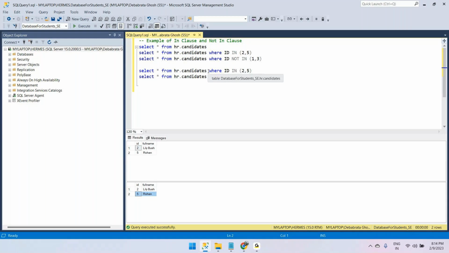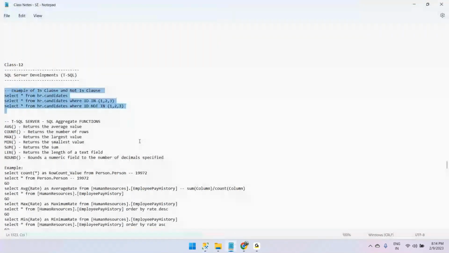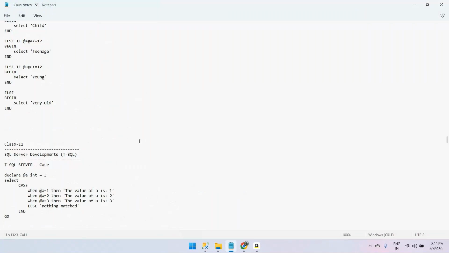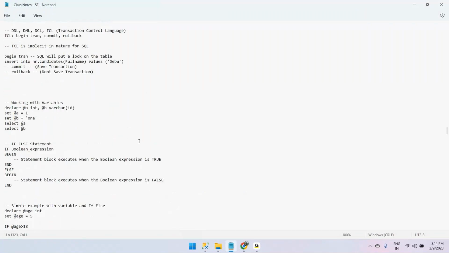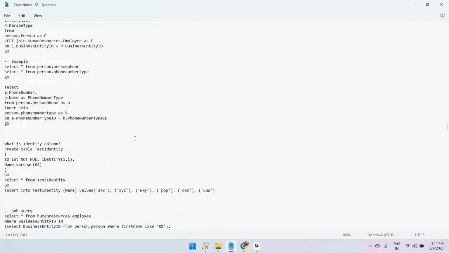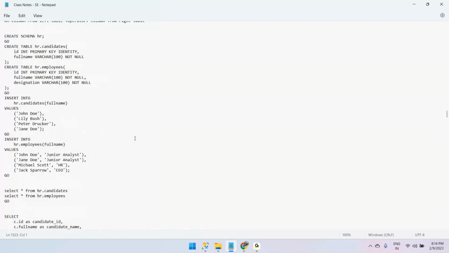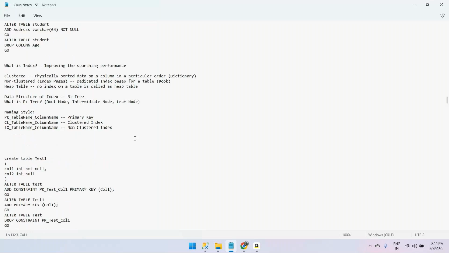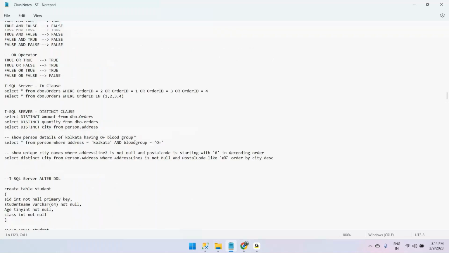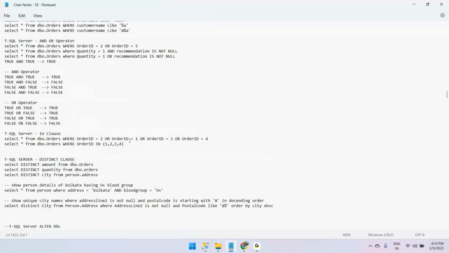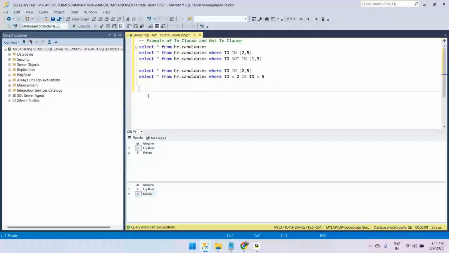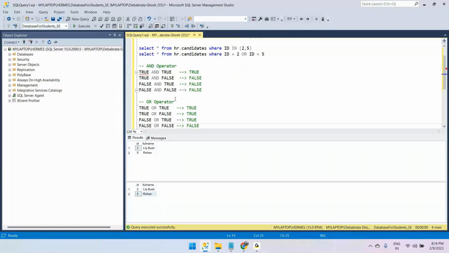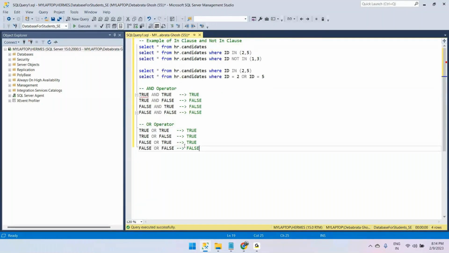Let me show you the chart of OR. This is the chart for AND operator and OR operator. This is the OR operator, right?